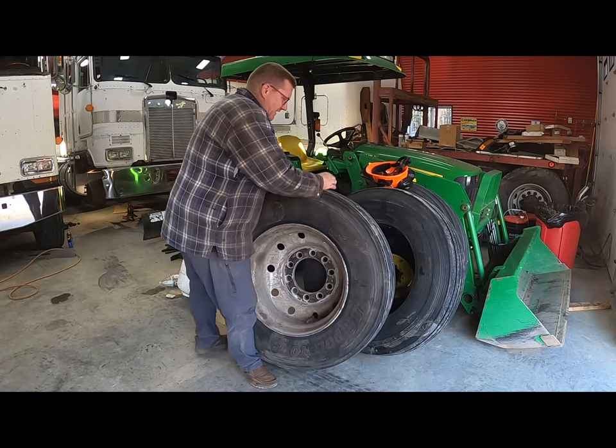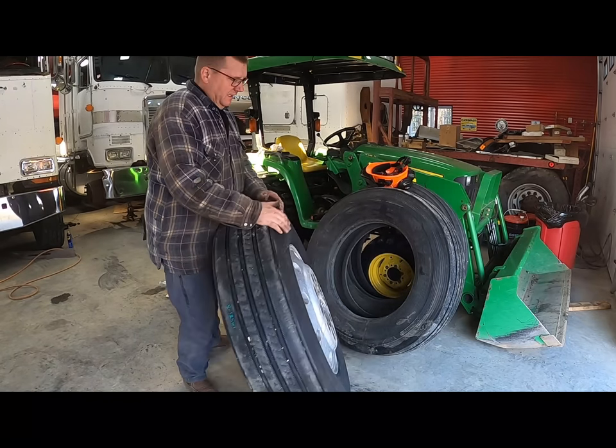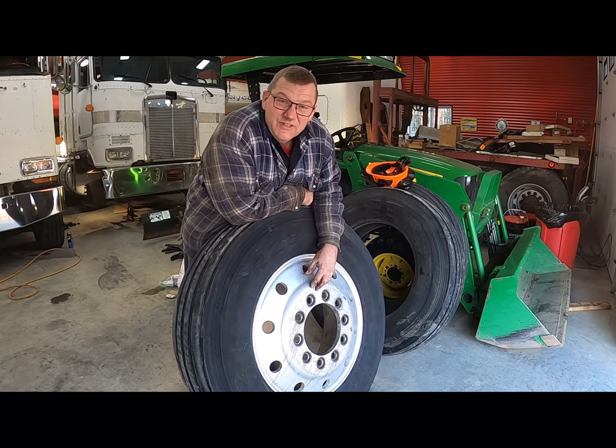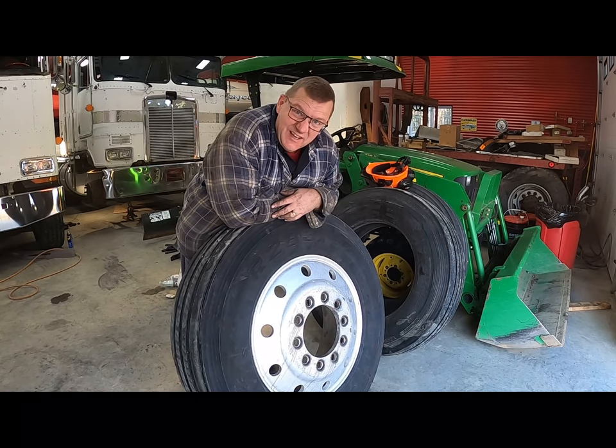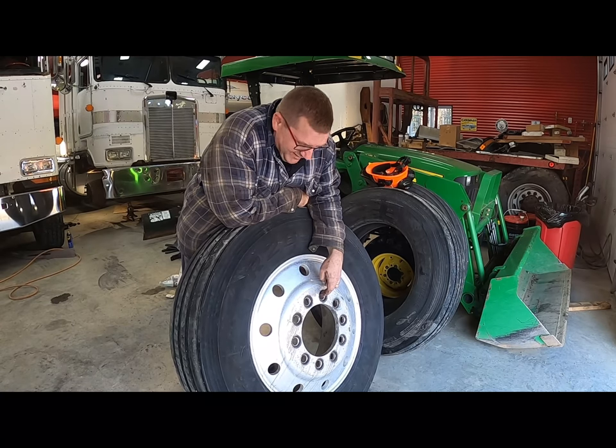Normally I would polish this. Oh, normally, who am I kidding? I would like to polish this, but the roads are kind of crappy and I don't have time today to do that. So we're gonna do it another day.